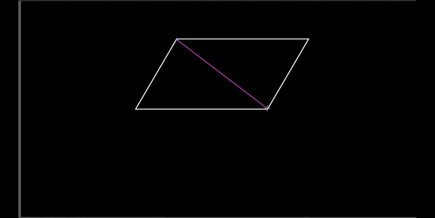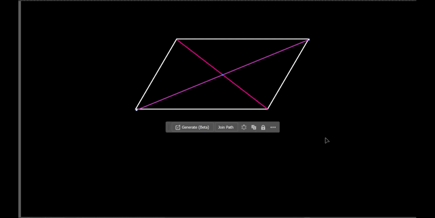Let's draw a line from that corner to that corner. What do we call that? We have a name for that. It's a diagonal. Very good. All right, so we have two diagonals and they intersect each other. Now, if it was a parallelogram, you would know, because you had this on a quiz, didn't you? You would know that these diagonals do what to each other? They bisect each other, exactly right. But we don't know it's a parallelogram.